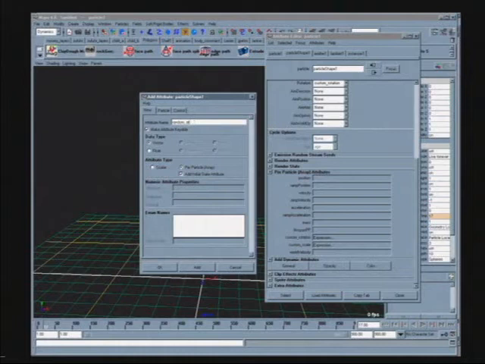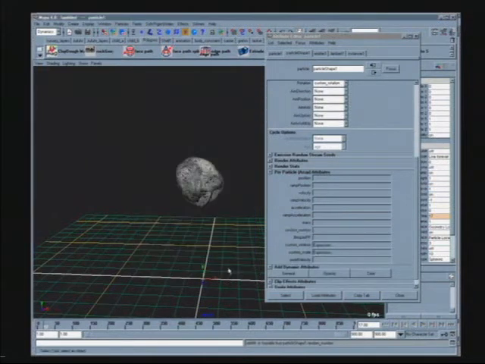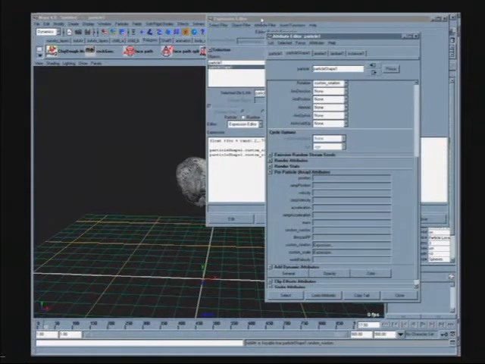Or we'll call it random number. So random underscore number. For this random number attribute, it's not going to be a vector. It's going to be a float. So this attribute's called random number. It's a float per particle array add. For our random number, we're going to write a creation expression.